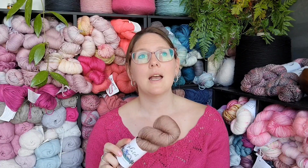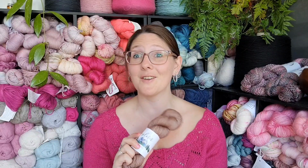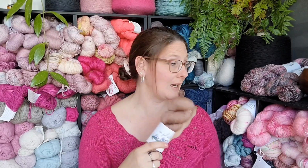I didn't know about provisional cast on when I did my last one, so that would make it much easier, because I literally knit the thing twice. I knit it and it was just too tiny, and so then I had to start again and added in the second colour, which worked well, and it's really cute. I actually have a picture of myself wearing it when I was in Vanuatu earlier this year. I'll see if I can find that and pop it in. It's a cute top, so I want some more like that. So that's a plan for this one.